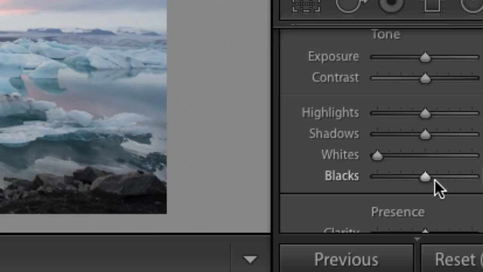So when you double click, it will jump. In this case, it thought it was too bright, so it took the whites way down. And if I double click the blacks, it adjusted it slightly. So every single photo will be different. It will adjust them differently depending on what it thinks it needs to do in the photo. Now here's the thing about anything that's automatic. You may not agree. You may not like what it did automatically. You may want to change it.